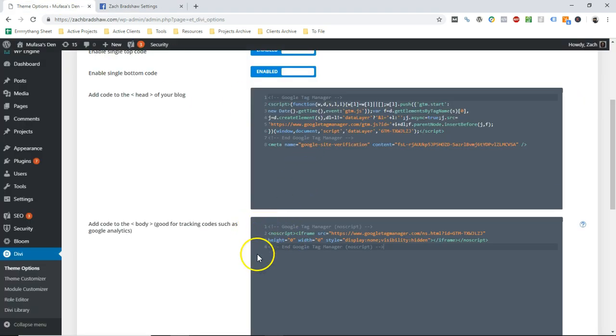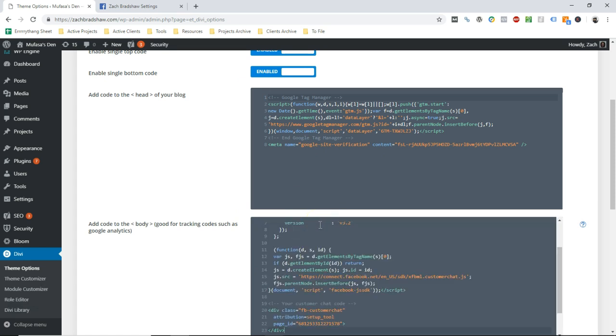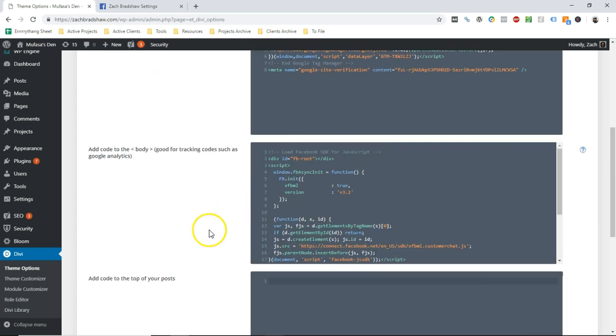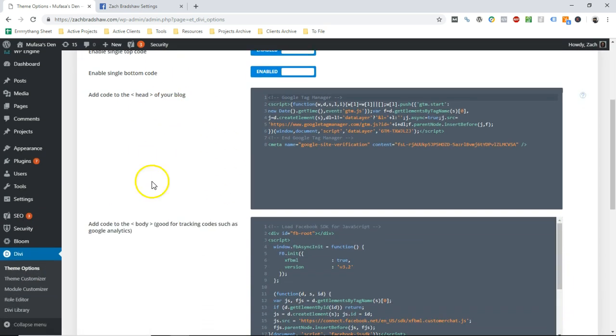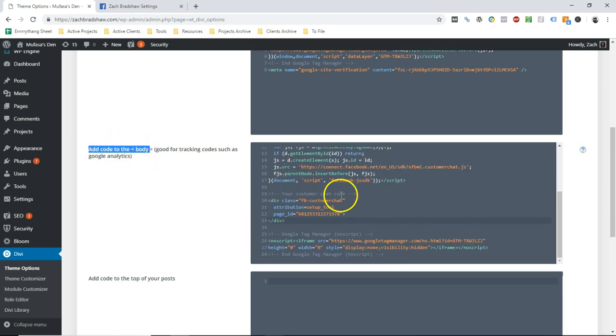When it comes to this one, because I have trouble with it, I tend to put it above our Google Tag Manager. Eventually, I may see if I can get this to work inside Google Tag Manager. But for now, I'm in Divi within the theme options, the integrations where you enter in scripts like this. And then I come down here to this one, because it's add code to the body. It's not adding code to the head. You're adding it to the body. So I copied and then pasted that entire thing.